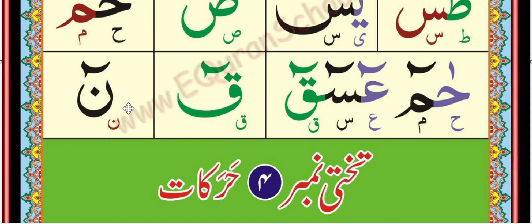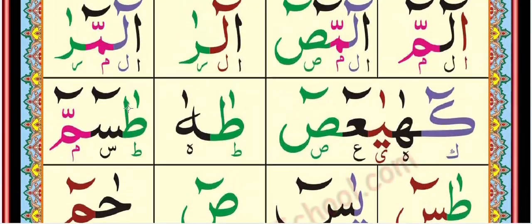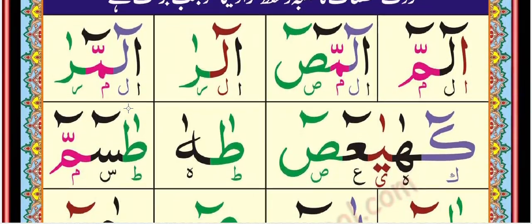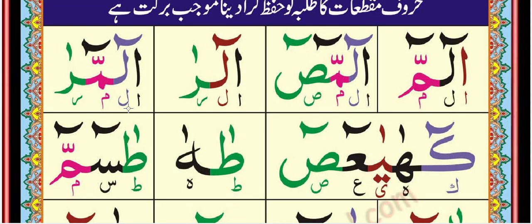Okay, my dear, so this is for today. We did the letters, and the letters have some signs like madda, shadda, standing fatha. Madd is for making longer, shadd is for connecting, and standing fatha is long but not too much. So you need to remember.